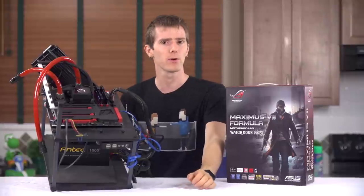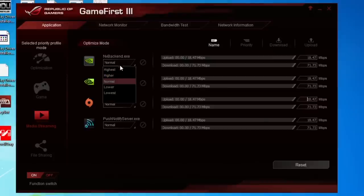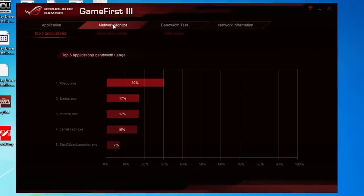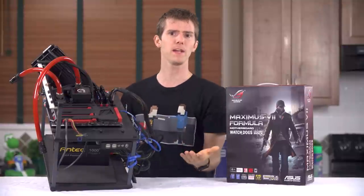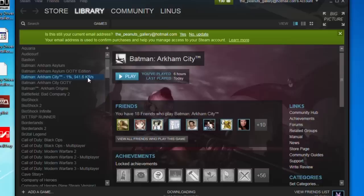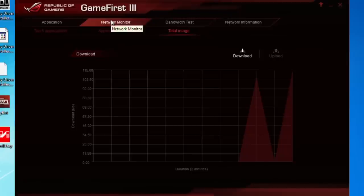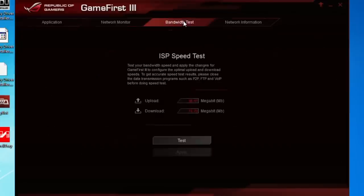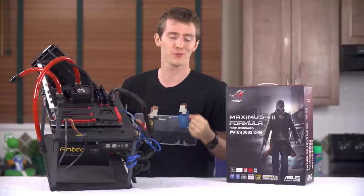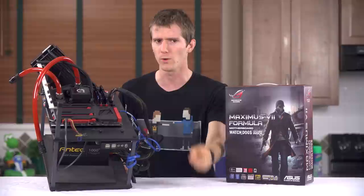On to Game First networking — the features in here are really cool. For a long time I actually had a Killer NIC K1 installed in my personal system just to be able to meter bandwidth or prioritize traffic between applications. So this, being powered by an Intel chipset instead of a Bigfoot one, should be much better. But I've had a fair bit of trouble with network connections working correctly with AI Suite and Game First installed over the years, and this time around is no exception — my network connection sometimes takes 5 to even 15 minutes to start working correctly whenever I unplug it. The saving grace is that once it is running, it works great, so your mileage may vary.